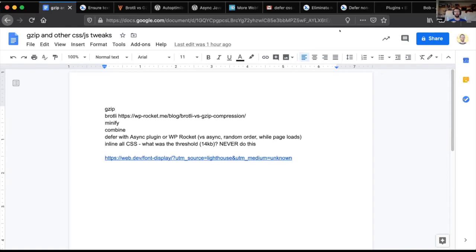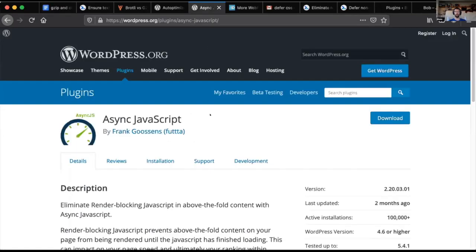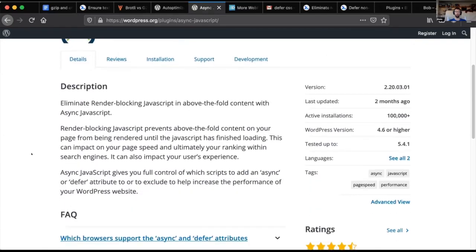There's a plugin from the same guy that makes Auto Optimize. It's called Async JavaScript, and it's a great way, free way, to defer all the JavaScript on your page and make it not render blocking. If you use that plugin, I recommend you go with defer instead of async. The biggest difference is that defer preserves the order of the scripts. So some scripts are going to depend on other scripts. And if you change the order and the one that's kind of the child in the dependency tree gets loaded first and it doesn't have its parent, it starts crying and whining and it breaks horribly. So you want to try and keep the order as in order as possible, and defer lets you do that. And then it will load those JavaScript files without blocking the page.